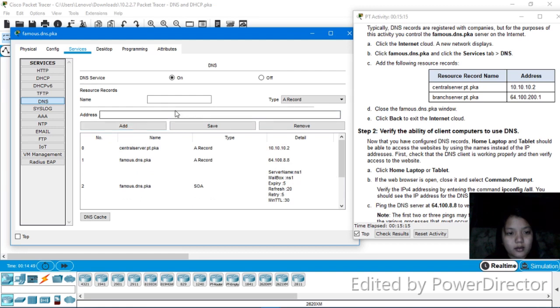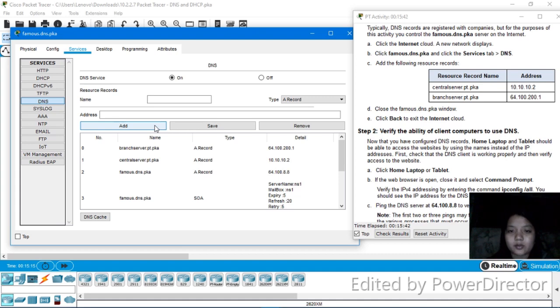Add. And then the other one is branchserver.pt.pka, and then the address of 64.100.200.1. Then we will add that.